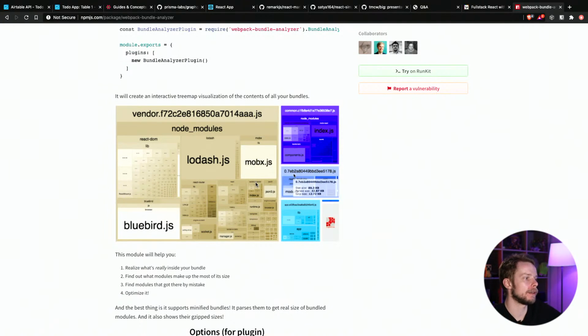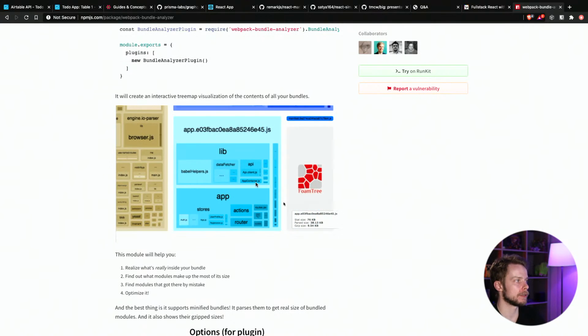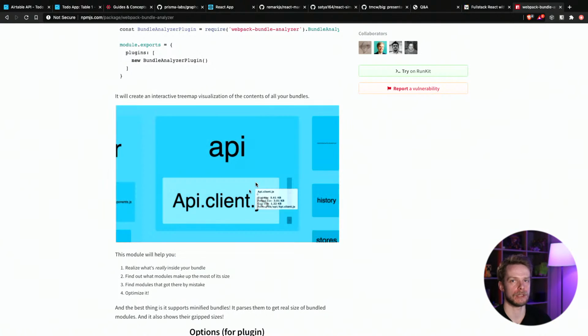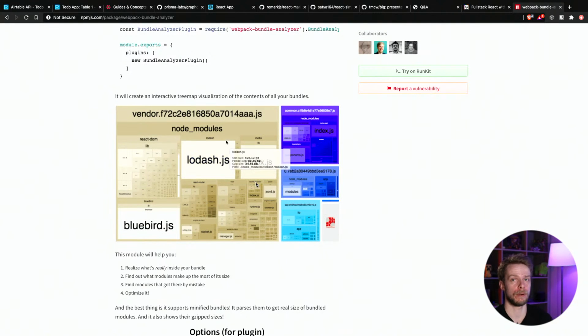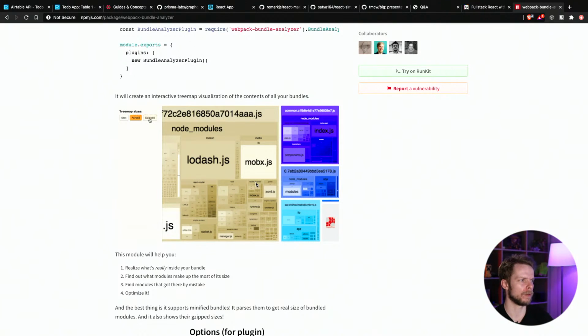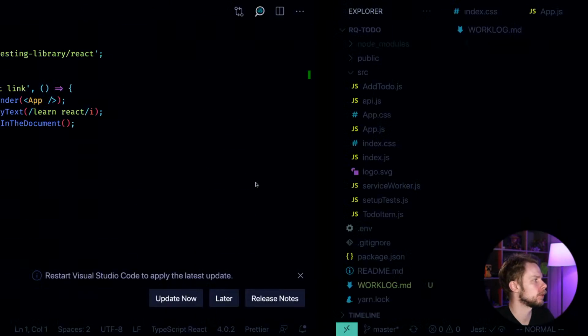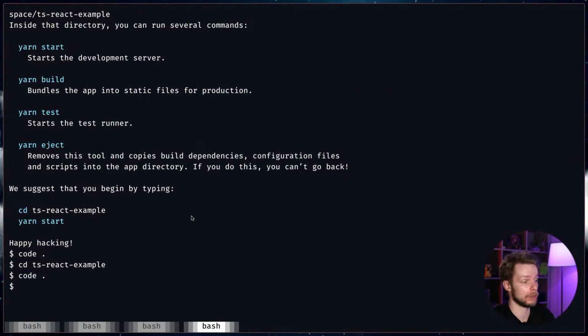And recently in my Webpack setup, what I've noticed is that it had a lot of, like, 7 or 8 packages that were bn.js. I was like, what? What is this bn.js? Turned out that this is the big number library that allows you to work with big numbers in JavaScript. And I was like, what? Where are they coming from? And this is where you use, for example, if you're using yarn, then you can say yarn why bn.js, or the name of the library that is taking too much space.